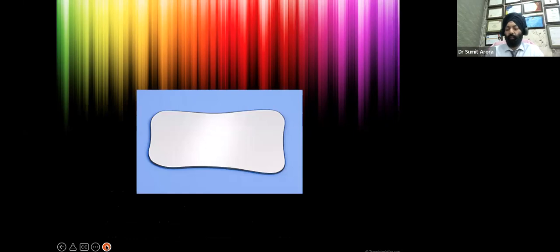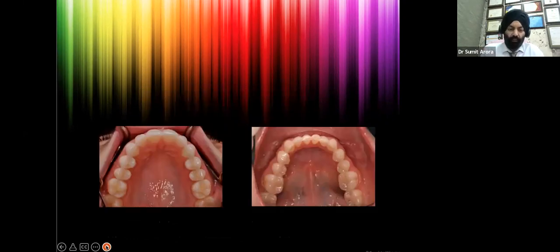These are the mirrors. There are different kinds of mirrors like pedo mirrors, adult mirrors of different shapes, side retractor mirrors. You can choose and you can click them. But keep in mind, when you are clicking with the mirror, you need to flip the image later on so that you get the right side on the right side only, not on the left side. So these are the pictures taken from the rhodium mirrors.